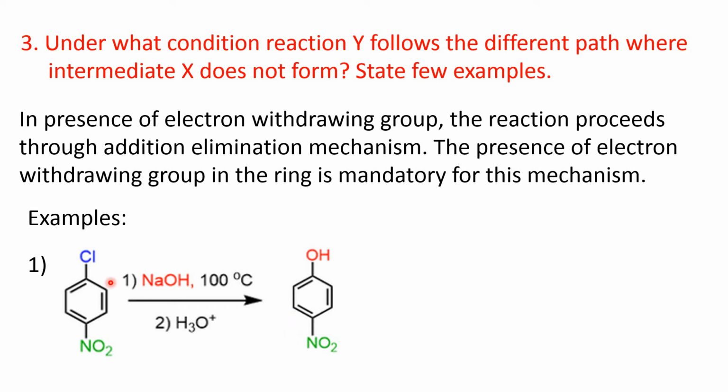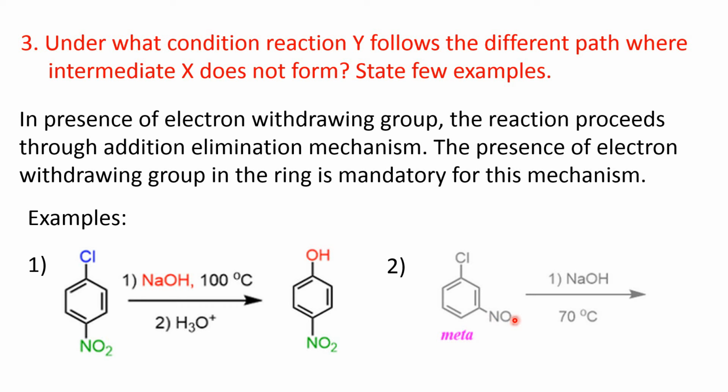Here is what happens when this carbanion is formed. As we have seen in the Meisenheimer complex, the carbanion is formed, which is stabilized by resonance, and that carbanion is much more stabilized by the resonance participation with the nitro group. That means this electron withdrawing nitro group stabilizes the carbanion through resonance participation, and the reaction follows this path. Now second example, see here nitro groups, a similar compound, but the nitro group is present in the meta position.